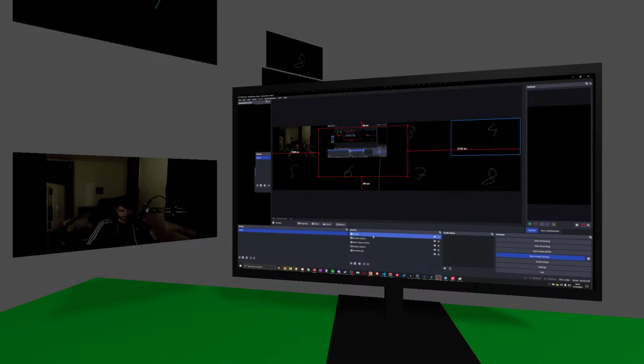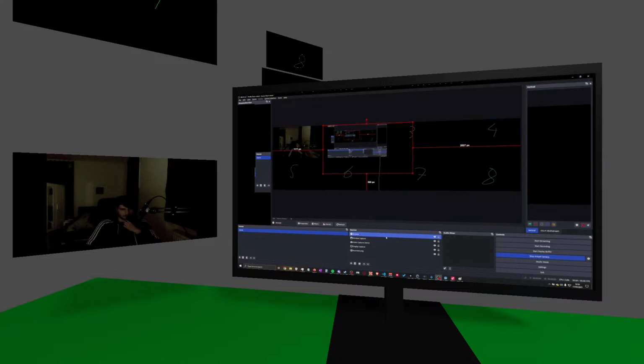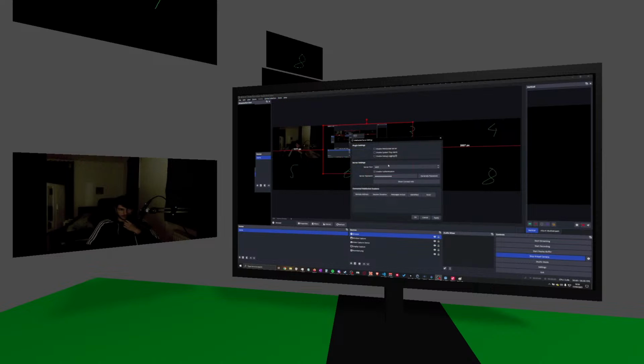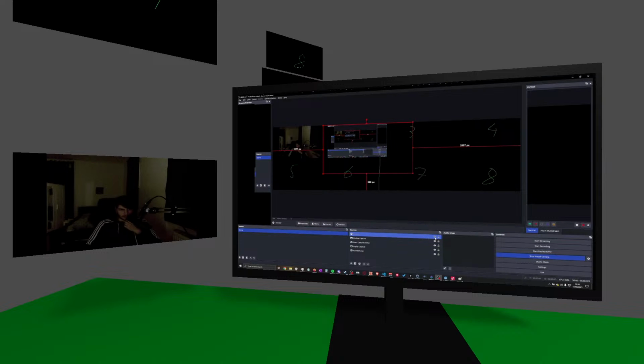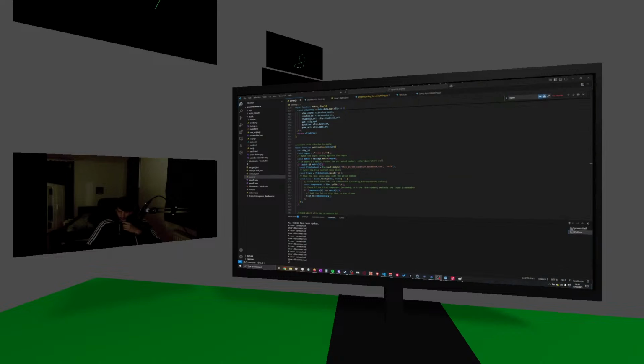Nope. That is so weird. Maybe it has something to do with WebSocket settings. Maybe I need to disable the WebSockets thing for this one. Refresh. Okay, I don't know. Let's just keep it on for now. I'll figure that out at some point. So let's throw it back onto the second screen where it belongs.